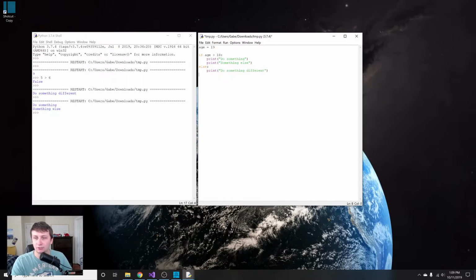And then say you want to continue your program down here, you could say print continue down here. Regardless of which one of these is executed, it will continue down to here and keep going. So if we hit F5, it says continue down here. If we make age 10 again, it still goes down there. So we can use this to just determine which lines of code we're going to be executing next. So this is basically a way to determine whether the program goes through here or goes through here. And this is what we call a selection structure. So this selects which lines of code we're going to be executing.